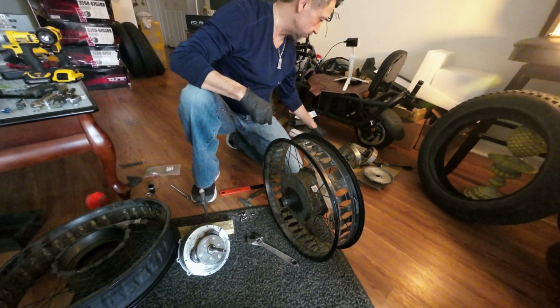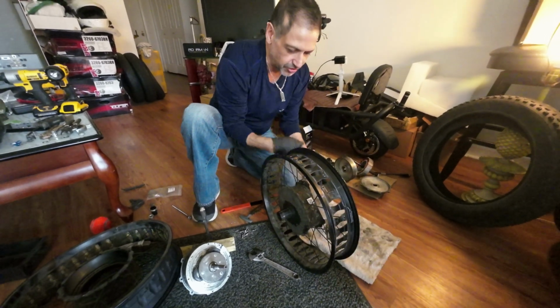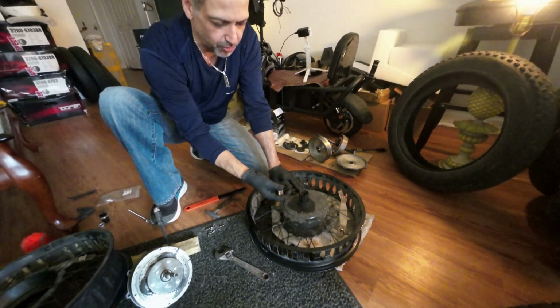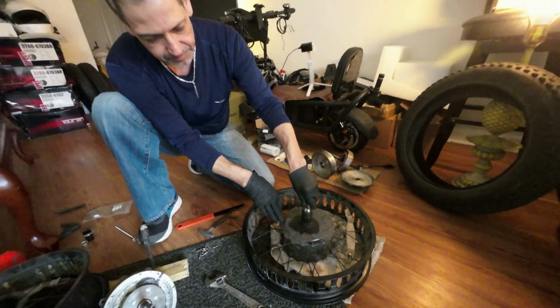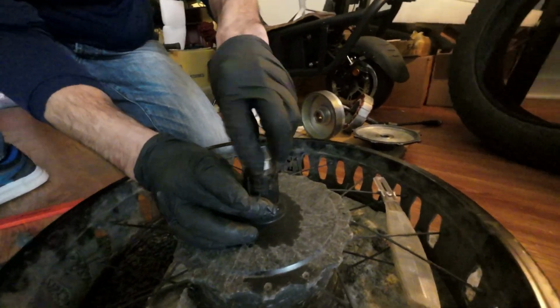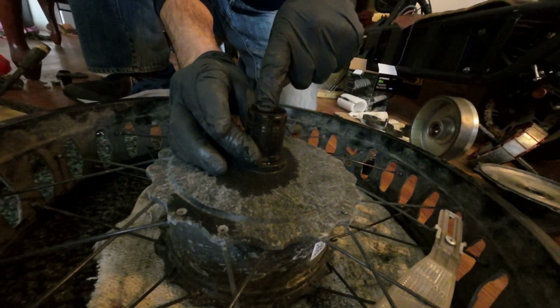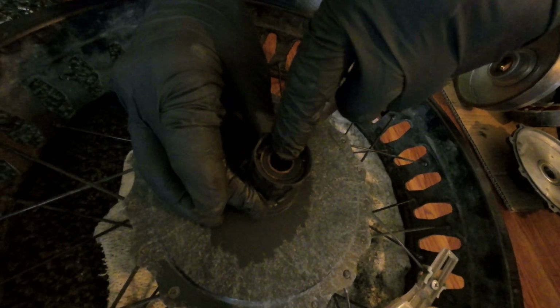All right, I'm gonna get a rag because this is gonna be showtime. All the bearings are gonna fall out of here. There's roughly about 50 small little ball bearings in there. So right now, you just twist this out. This bearing is replaceable. The bearing size or number is stamped within that rubber washer if you ever need to replace it.